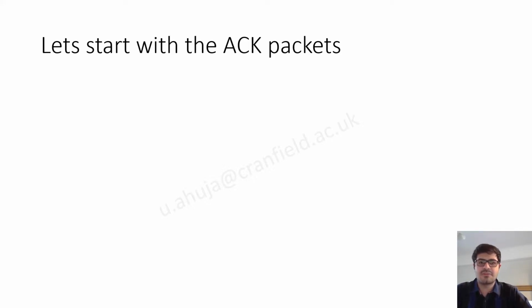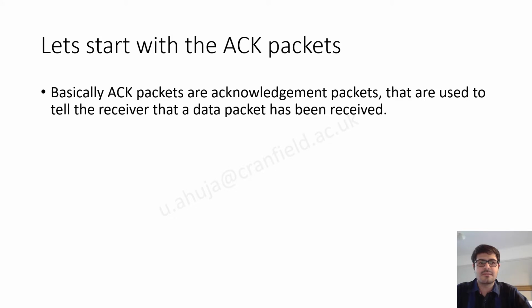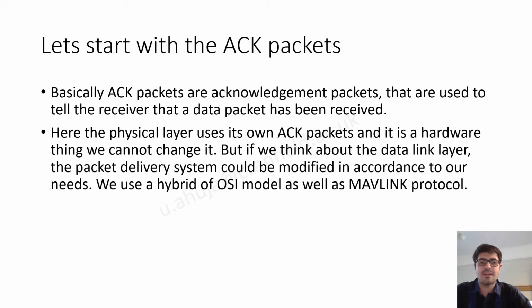So let's start with the acknowledgement packets. Basically, ACK packets are acknowledgement packets that are used to tell the sender that the data package has been received. Here the physical layer uses its own acknowledgement packets, and it is a hardware thing. We cannot change it. But if you think about the data link layer, the packet delivery system could be modified in accordance to our needs.